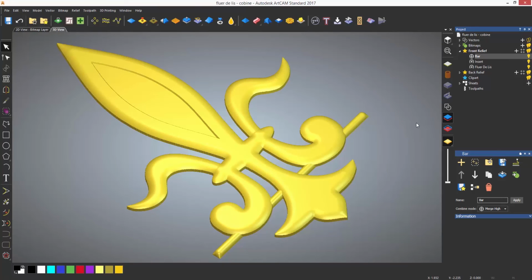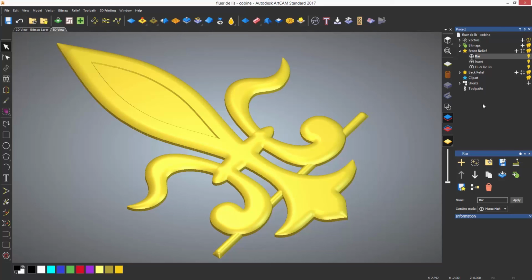Another thing to consider is where the layers are placed in the tree. If I move the fleur-de-lis to the top of the tree, the whole design is messed up. That is because the recess has been created before the fleur-de-lis, so the fleur-de-lis is added over the recess. I have the same problem with the bar layer. It is merging into the recess layer and not the fleur-de-lis layer. So I need to drag the fleur-de-lis layer to the bottom in order to get the correct layout.